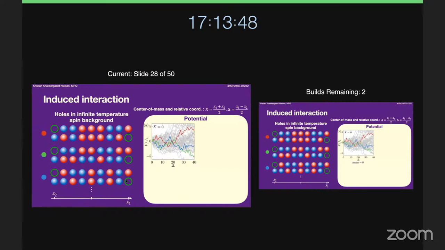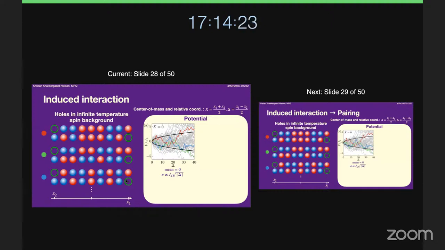And if we look at a bunch of realizations of this, you see that this is spreading out as the distance between the holes goes up. And what you might be able to see here is that the mean of this is 0. So on the mean, they don't see any confinement, actually, so to say. But there are heavy fluctuations. And actually, the fluctuations increase as a square root, essentially because the values of the potential perform a random walk.